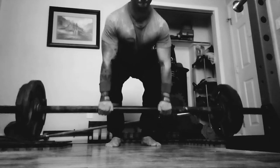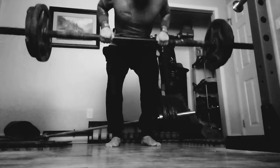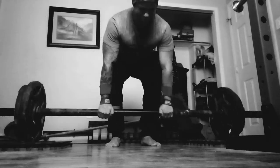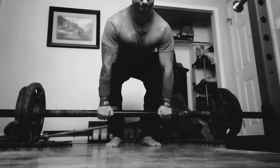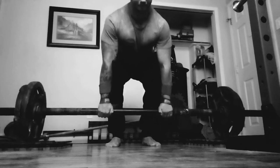First we have the dead stop row and as you can see the weights on the bar are not very heavy. The last six months I've been progressing on my cheat rows and I switched over from a cheat row to more of a deadlift row. Though I do think cheat rows work and I'll still use them, what I was doing was working more on my legs than anything else. So I figured cut back the weight a little bit, work more on the back, focus on pulling with the back instead of the legs, and I think it went well.